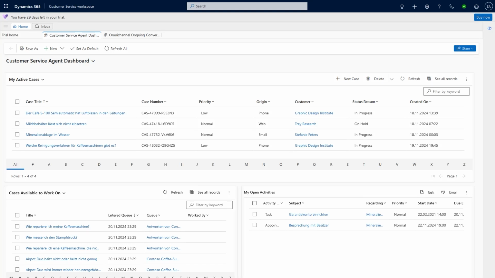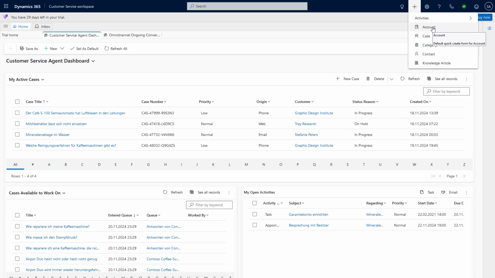Before we take care of the service process, let's take a look at some of the original data, and I'll show you how you can access new data. We have two approaches to this. The first one is the so-called quick create. Here, you have the possibility to access, for example, accounts and contacts.